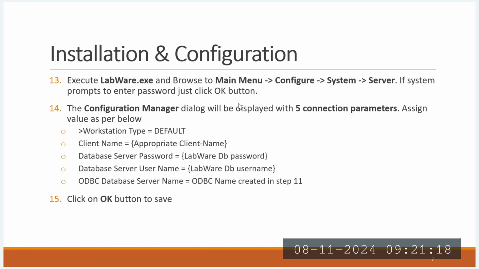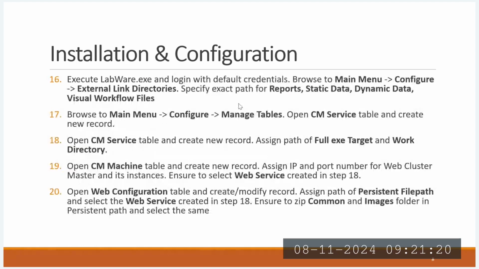The way I have communicated the server details, in the same way I have to update the reports, static data, dynamic data, and visual workflows. First, I want to confirm a few steps. What are the reports? As I communicated earlier, these are the SAP Crystal Reports; each and every report I have to update on a Crystal Reports basis. Once I place the reports in the specified folder, I have to update the respective path in the reports structure.